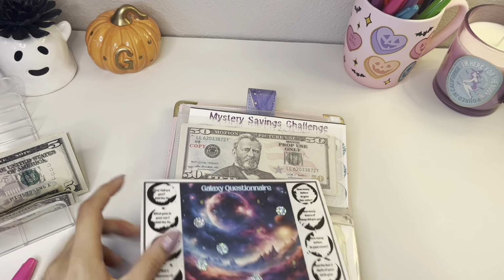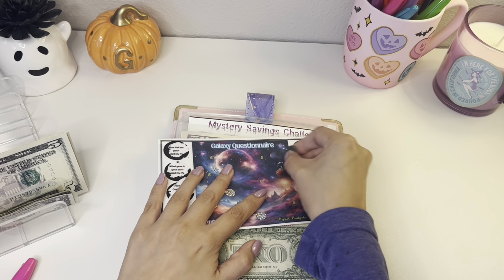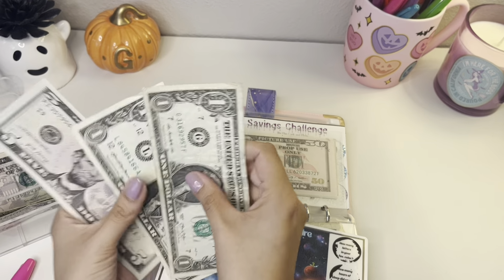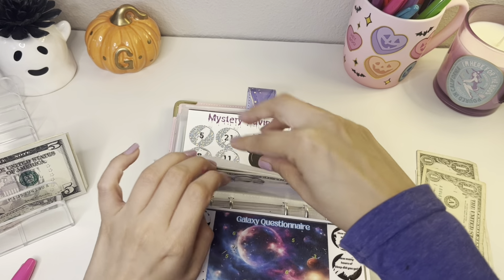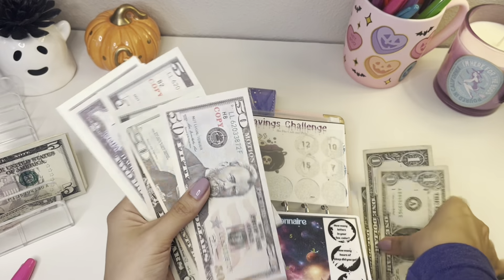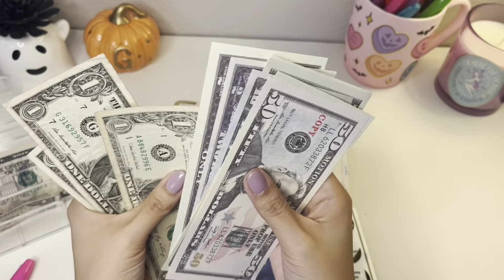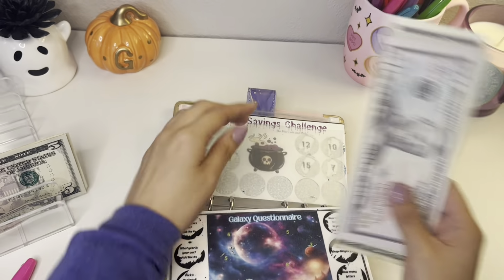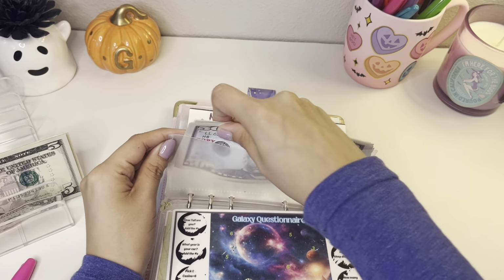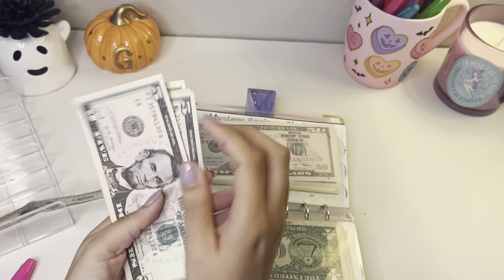Mouse challenge. 5 scratchers to do. I got 5. Let's do one more. 5 and 3 for $8. 5, 6, 7, 8. Okay. So now I have 50, 70, 80, 85, 90, 2, 4, 5, 6, 7, $97. Okay, so how much do I have left? 5, 10, 15, 20, 25, and 26.